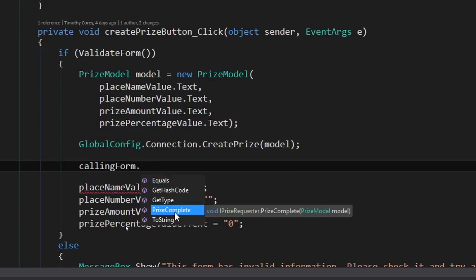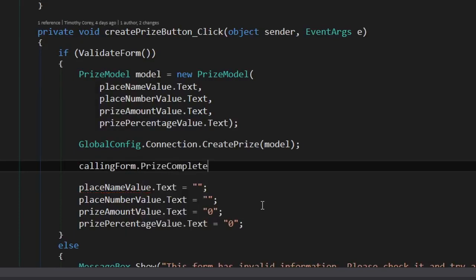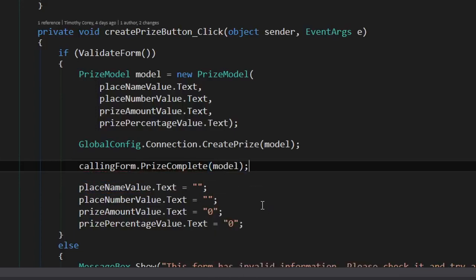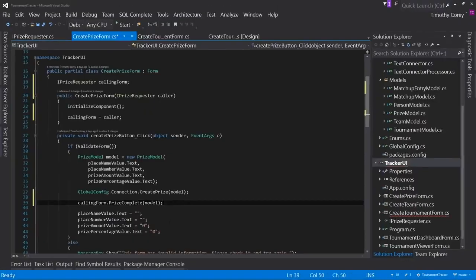We also have this method called prize complete, and it takes in a prize model. We have a prize model called model. And with that, we have called our parent, whoever called us, and said, I'm done, and here's that model you asked for, the fully completed model.